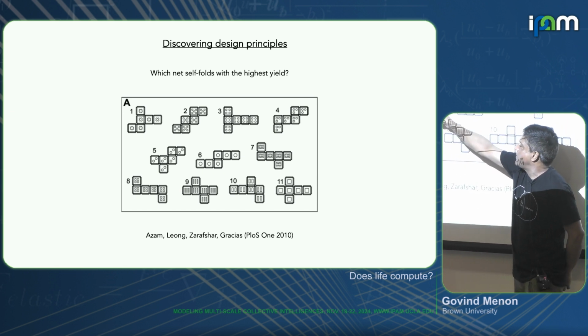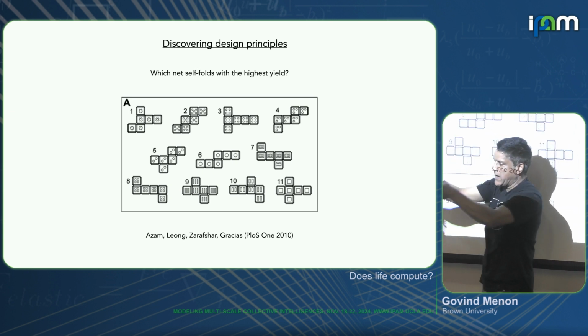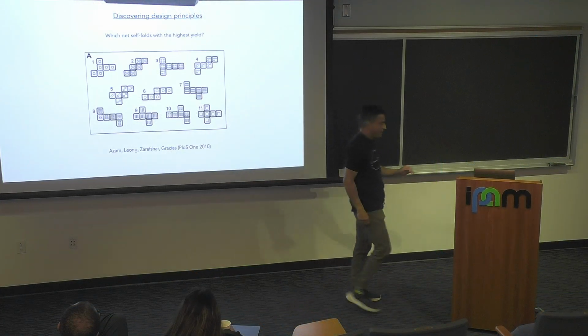I played around with toys to really understand this. But what happens over here is that these two pieces fold first, and you get something which is really rigid, and it just locks into place. So that's how it works.